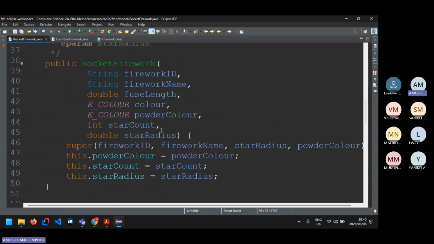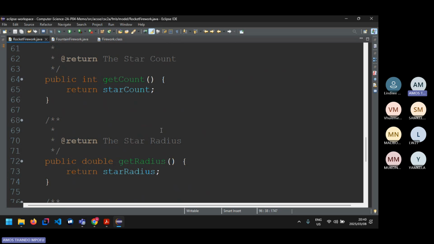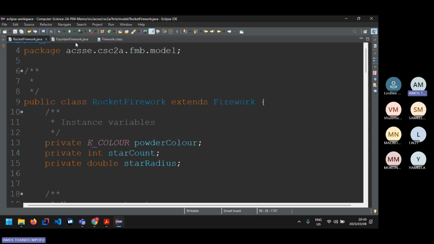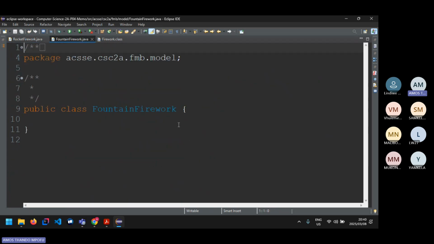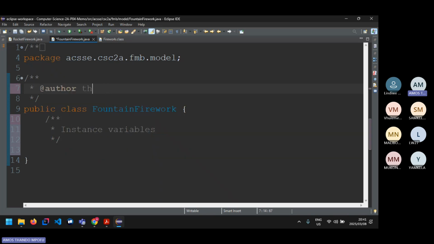There's nothing more to add. Then we'll create the other class, which is the fountain class. I'll write everything from scratch, I won't copy and paste. So these are also instance variables. Remember, on top of each class, you must put your details. You must say at author, and then put in your surname, initials, student number.